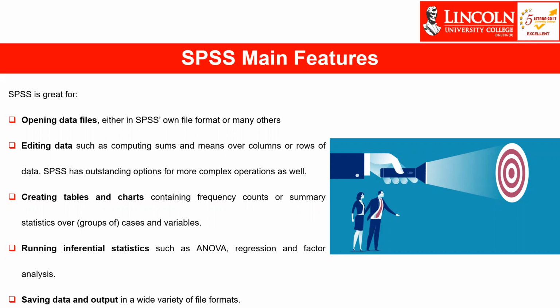Editing data, such as computing sums and means over columns or rows of data. SPSS has outstanding options for more complex operations as well. One of the great features of SPSS is that it makes analysis look extremely easy. You don't have to worry yourself about how to get a particular analysis done. But the most difficult or challenging part is how to interpret the result of that analysis.